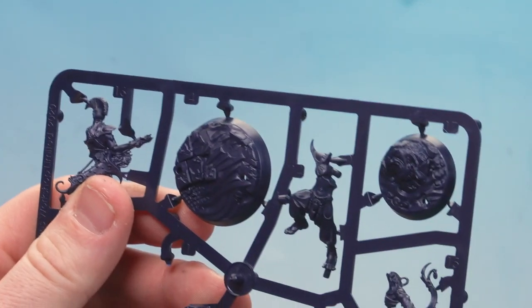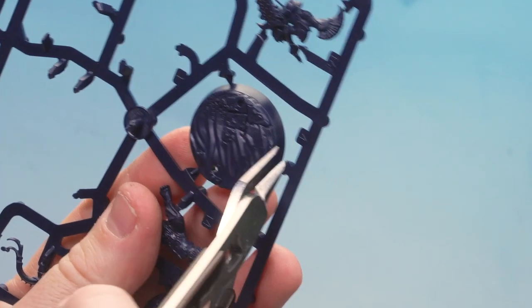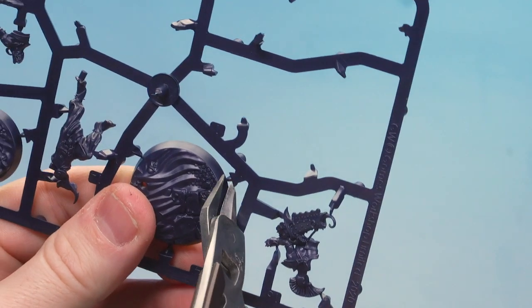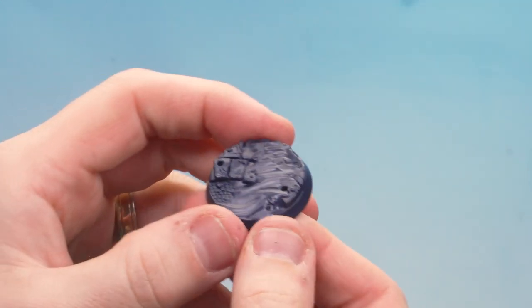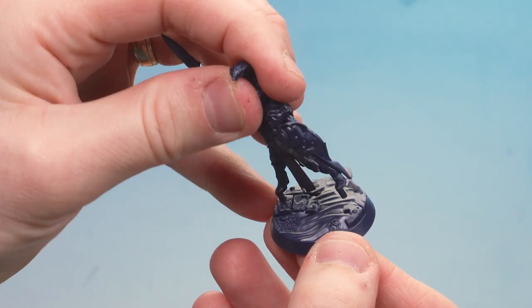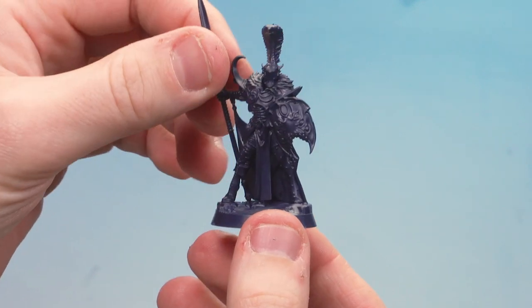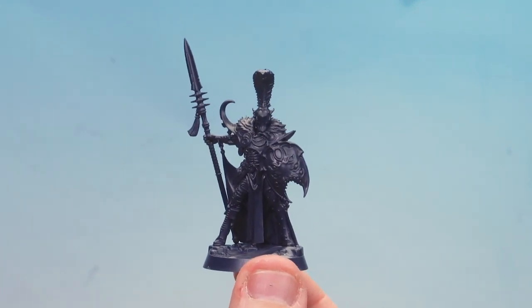With those components put together, we're going to clip out the final piece, which is part four. Get the clippers again, flat edge as close to the edge as you possibly can, and before we clip out that last part, just securely hold it so it doesn't go flying off. Now I'm going to attach the model to the base — this is going to be the forward facing part — so I'm just going to line Vasilak up and then firmly push that in. And there we are, Vasilak the Gifted is built.